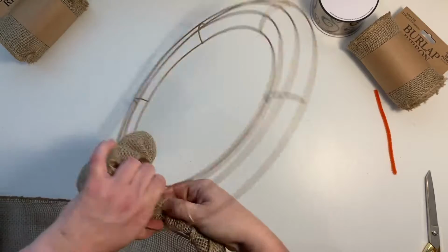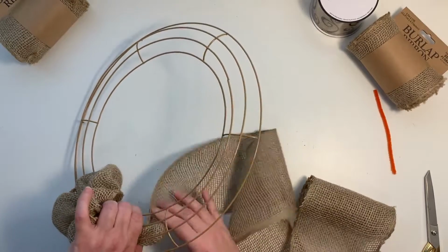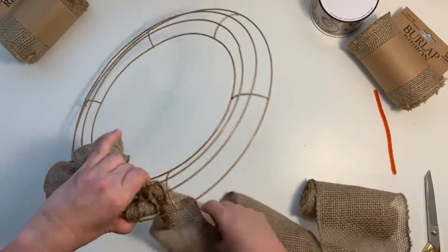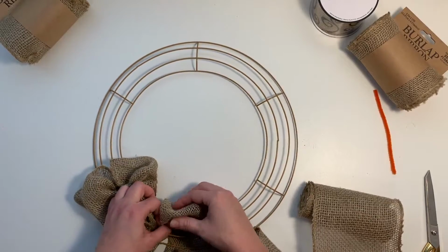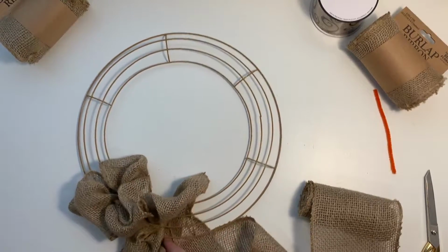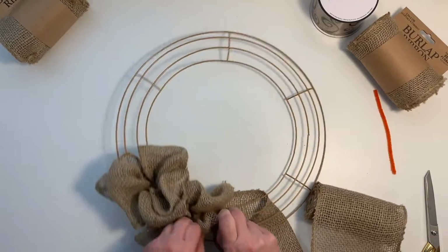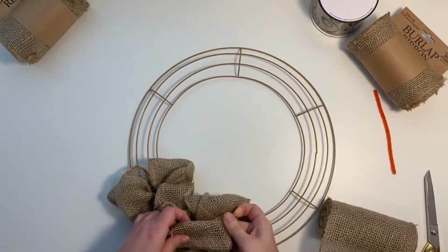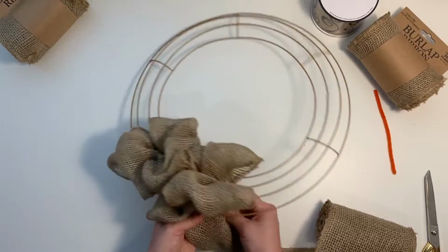Twist that. You can do it one more time. One more row of three. Then you're going to move to the other side of that little piece of wire. Push it up towards the center. Pull it up in the middle one. Then you're just going to continue after you do that third one all the way around.